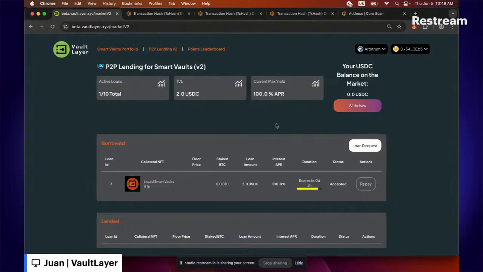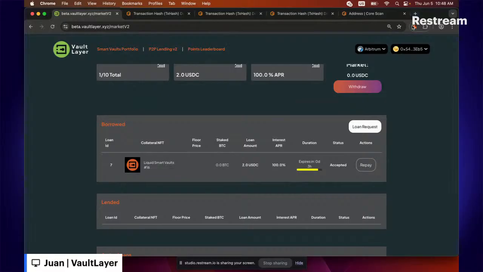So we are going to skip, for time purposes, the listing. Again, this one was listed from the EB5 MetaMask account, and we'll just jump directly into the repay part. I'm going to click here to repay.